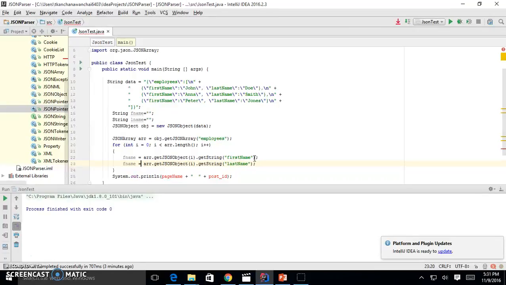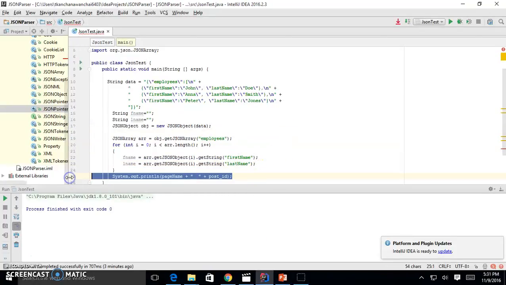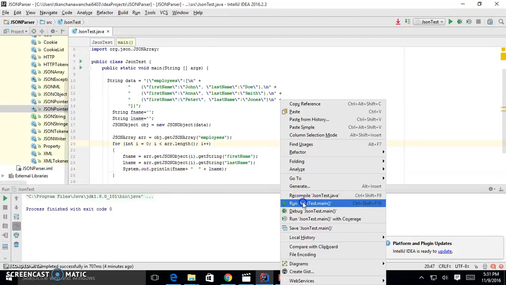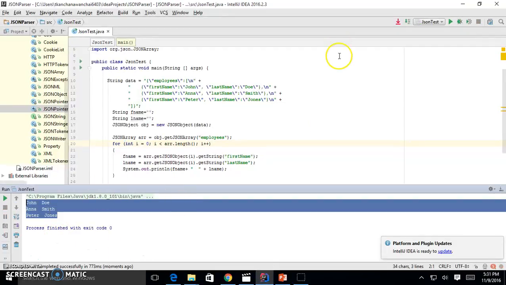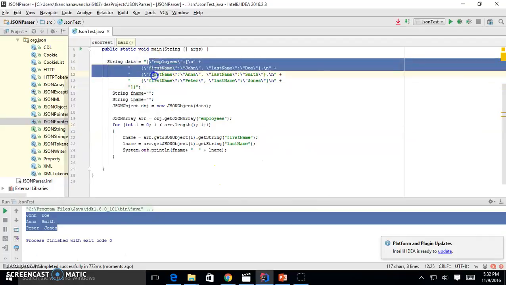That is going to be stored into lName, and then we're going to print them all out to see if we are able to read and parse JSON into our variables fName and lName. Then we can manipulate this data. So run the test, and voila, we got it. So that's how you use JSON. Just make sure JSON is in the right format.